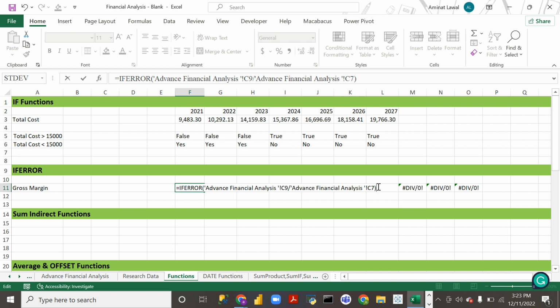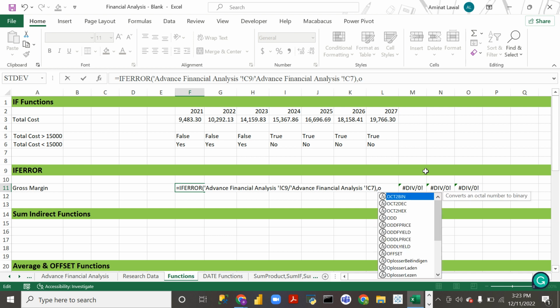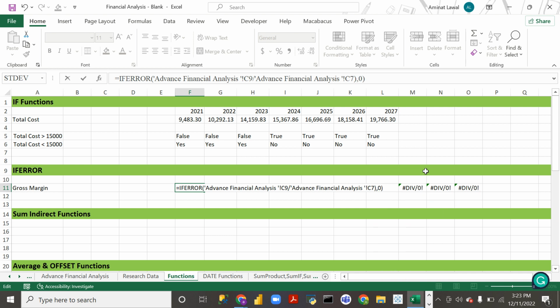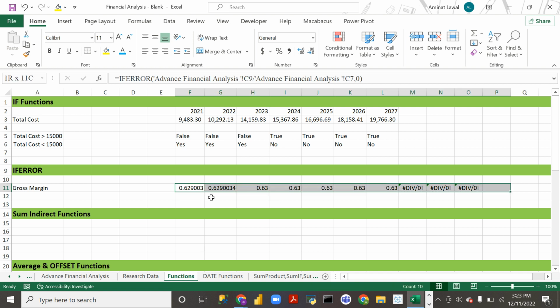If there is any error, comma, just give me zero. Then wrap it. So the value, if it is zero, this is it. Then you say okay. So if I highlight what I want and press Ctrl R, it will actually be showing zero, as you can see. So that's just the function of IFERROR.